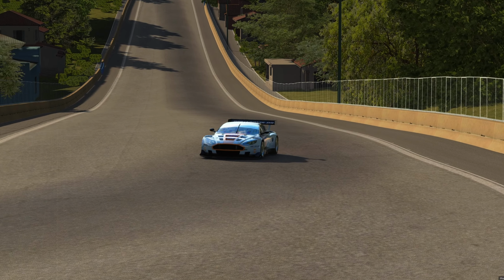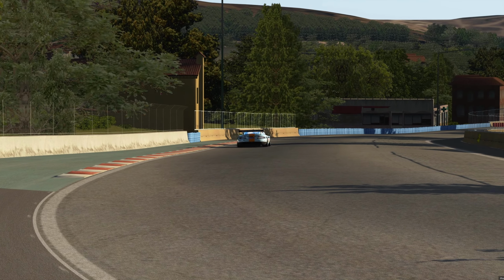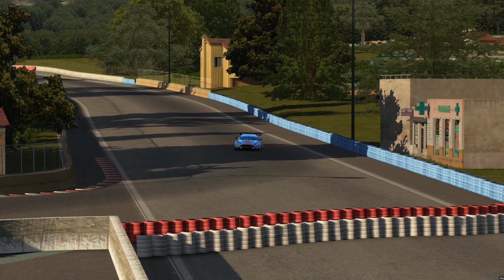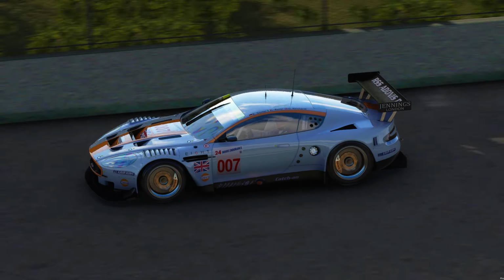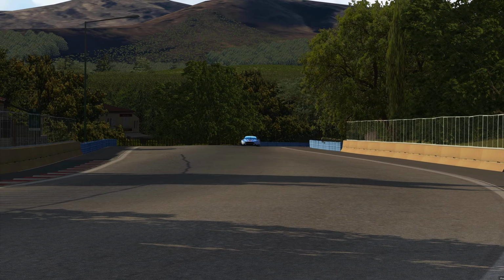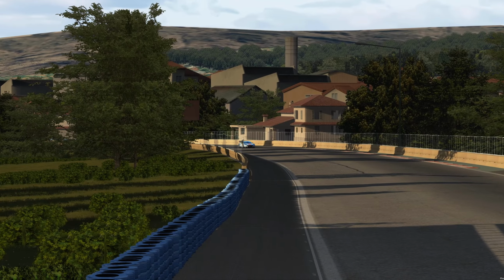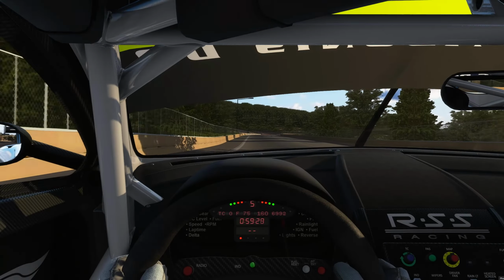It does have a no chicane layout as well. However, it's pretty much just deleting a tiny little chicane, so not that much of a difference. 6.1 kilometers long. This one has 32 pits, so any kind of racing you want to do around here, you will be able to do. And this track has quite a few unique sections, from some very fast, quite long feeling straights to some really tight chicanes and hairpins up in the forest. This is a super interesting track and quite a challenge as well.